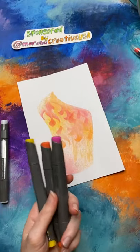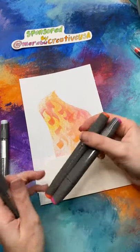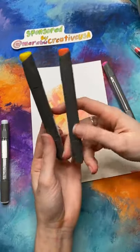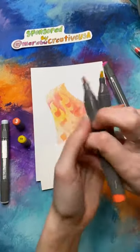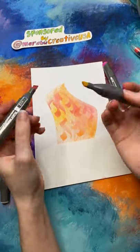Now, one of the things you can do with this, and most people that have been following me for a while know this is one of my all-time favorite techniques when using alcohol markers: how to blend them. Primarily I love to do it with brush tips, but you can do it with a chisel nib too. So if you are new to this trick, stay tuned because you might discover a new aspect for your markers. And this is great for alcohol markers, water-based markers, doesn't matter.